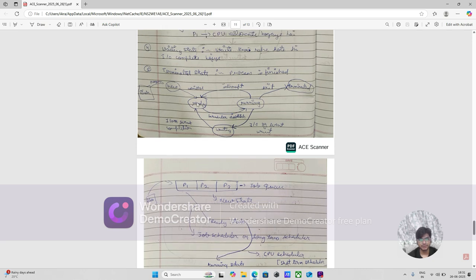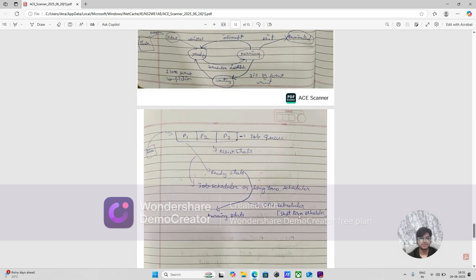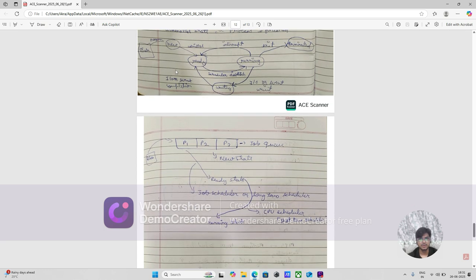If you see from disk to ready queue, the ready state, that is done by the job scheduler or long term scheduler. If you see ready to running state, that is the CPU scheduler or short term scheduler. Why am I saying long term scheduler?